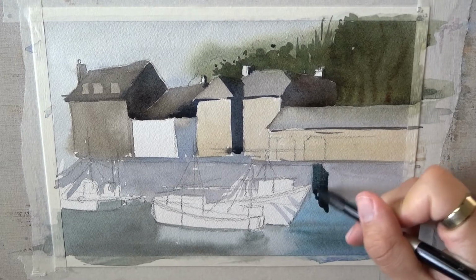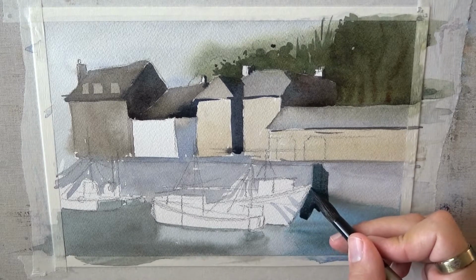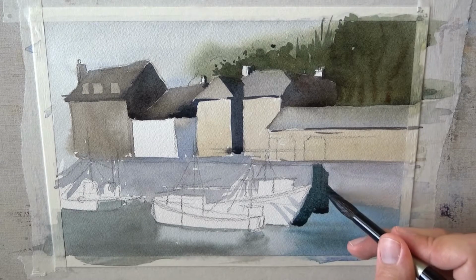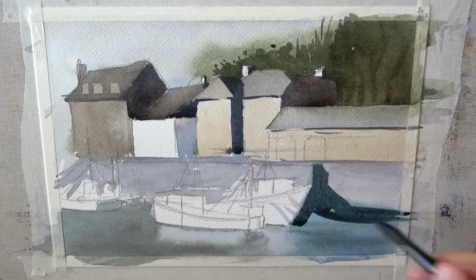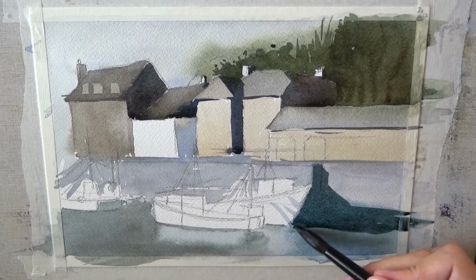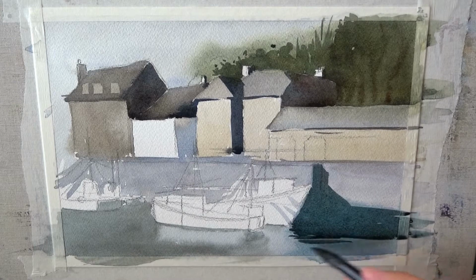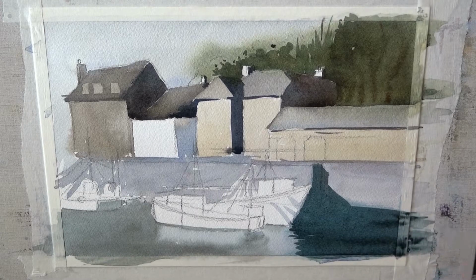But yeah, so anyway, now I'm working on those deep shadows in the water, things like this. You can see already that I have this sort of an indication of the reflections of the boats, as I mentioned earlier. So I'm trying to put this additional wash without ruining what I already have. So this is important. I am a bit timid with the brush, and it shows a bit. I would have drawn these lines much faster, I think, if I was more aware that I'm doing it. But anyway, that happens sometimes too. I told you, bad brush stroke techniques day, so it happens.